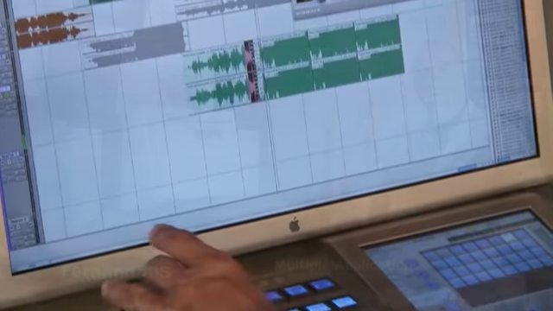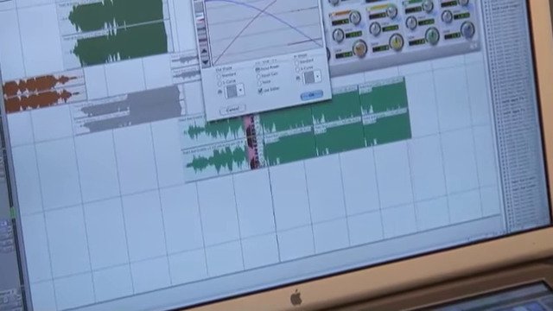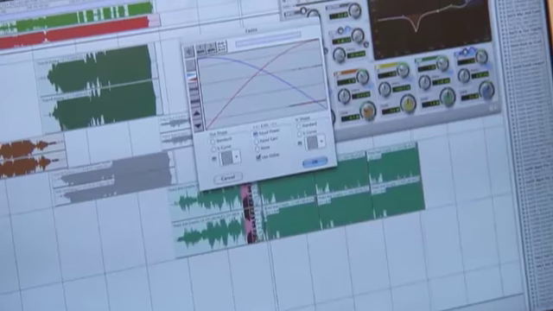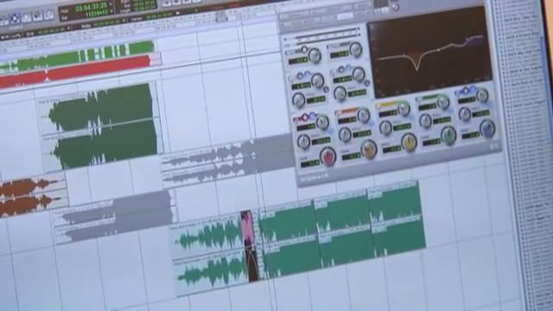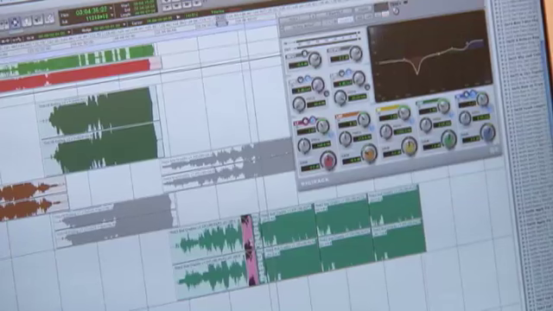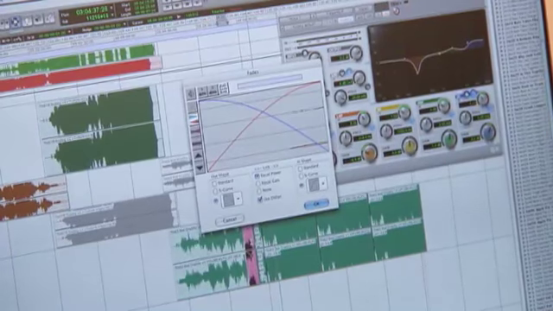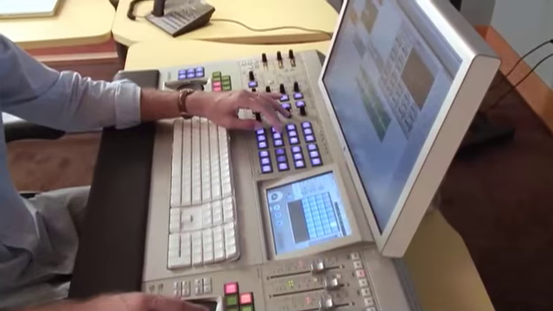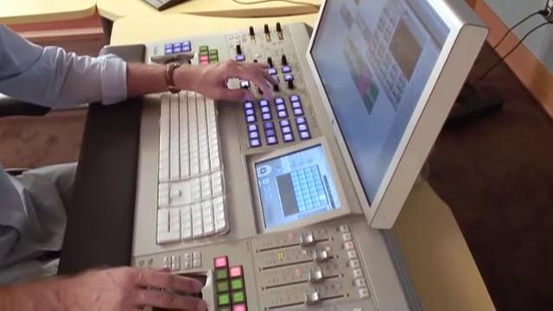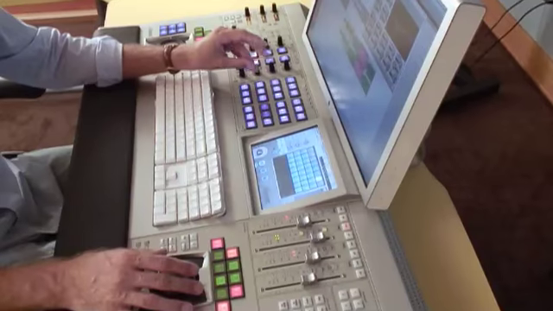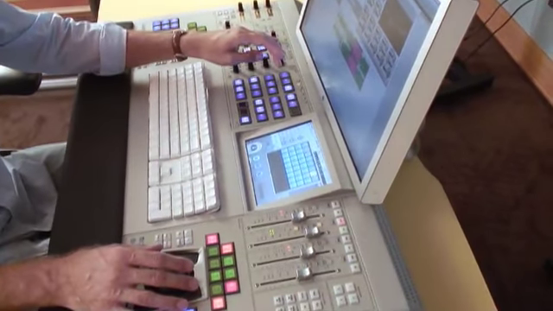For me, I'm editing. That's what I do. I'm an editor, and the MC is designed for that. Basically, since I work with different composers and different clients, I need to be flexible and I need to be able to use what they use. When I was working on Cold Mountain, for example, we worked all in Pro Tools. I just finished another film for Christopher Guest, and CJ Vance, the composer, uses Logic, so I use Logic. Right now with Chris Beck, I use Digital Performer because that's the application he uses.